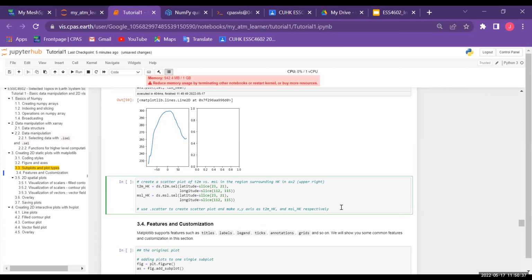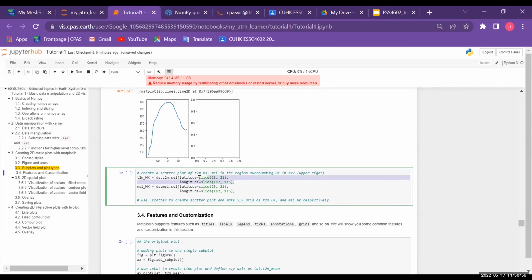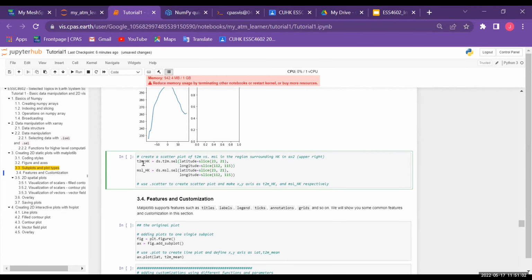Okay, here actually is an exercise for you. I have two data arrays, which I have selected the coordinates from. I selected the coordinates surrounding Hong Kong, this is the coordinates around Hong Kong, and I selected data within this range and assigned it to a data variable.